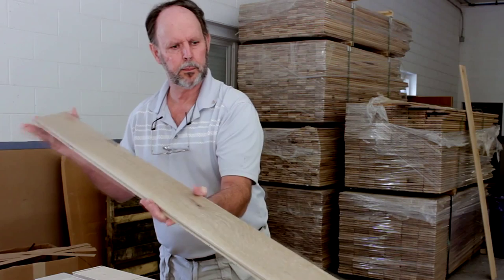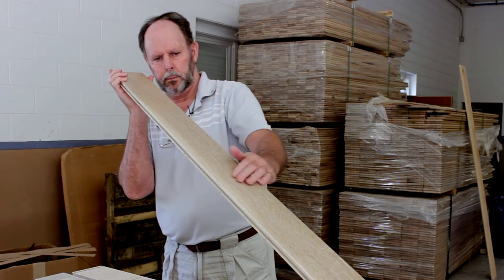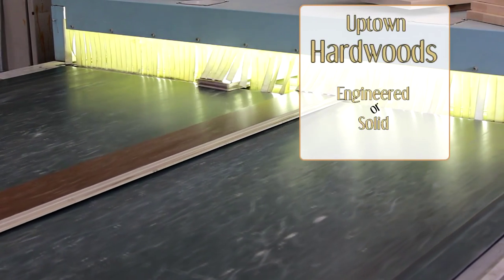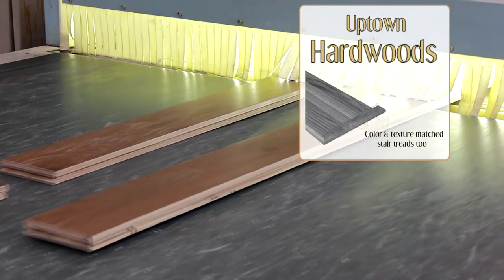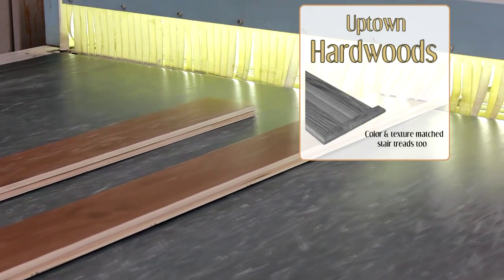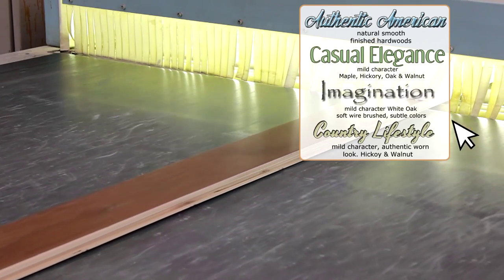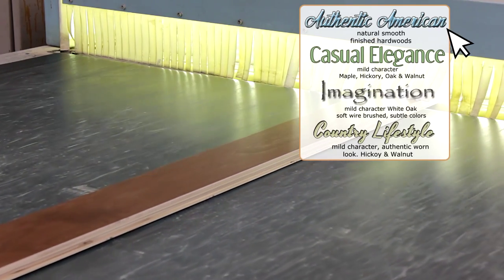I'm not able to show much of the finishing process because it is proprietary, but it is the part I like the best. Just seeing what the finished product looks like after being just a log a few days ago is quite amazing. The finished coats on your floors are a very durable, solid UV ceramic green product seen coming through the last UV curing station in the final stages of a seven-step process.